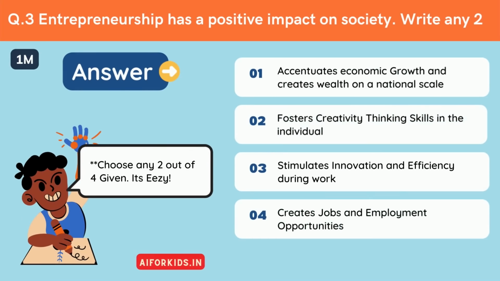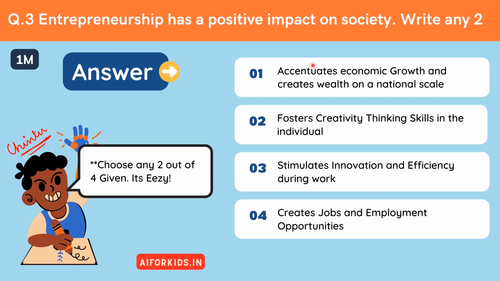Question number 3 says, entrepreneurship has a positive impact on the society. Write any 2. So we need to mention any 2 impacts on the society. Let's meet one new guy here. He is Chintu. He'll be helping you in between the video. Let's see what he says. Choose any 2 out of the 4 given.